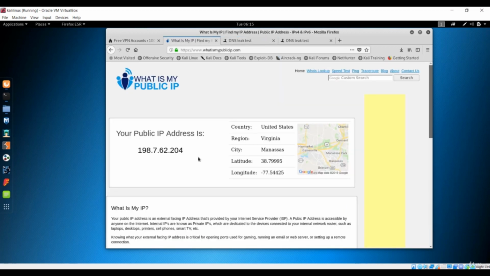If you want to change your IP address to some other IP address, or if you want to access something that is blocked in your country, or if you want to get whitelisted on any network that has been blocked for you, then you can change your IP address and get into that system. That is a perfect option to work with the VPN.